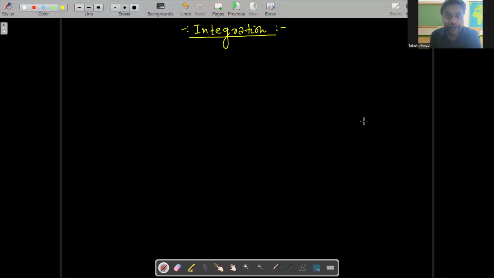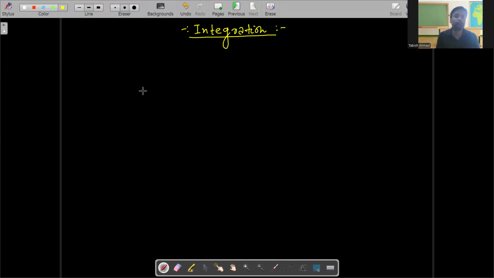Hello everyone. Today we are going to have the topic of integration, class 12th, and that is indefinite integral. So there will be no limits in that. Okay, so we'll go through this. What is integration? That is actually the anti-derivatives. I will make you understand, and we will go through some formulas here.